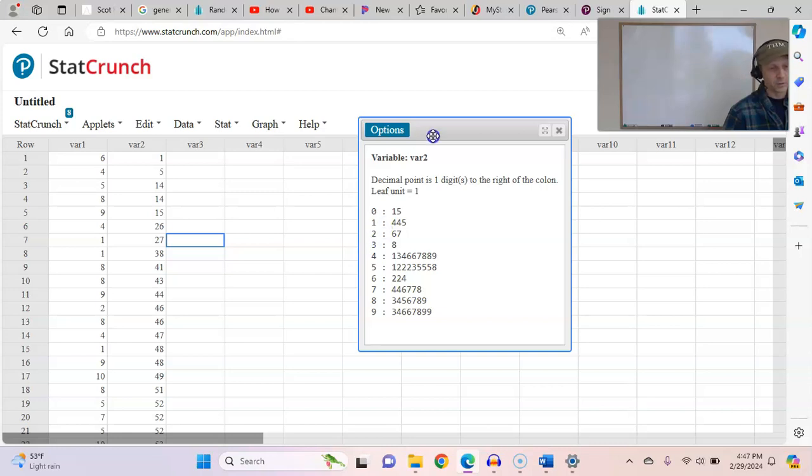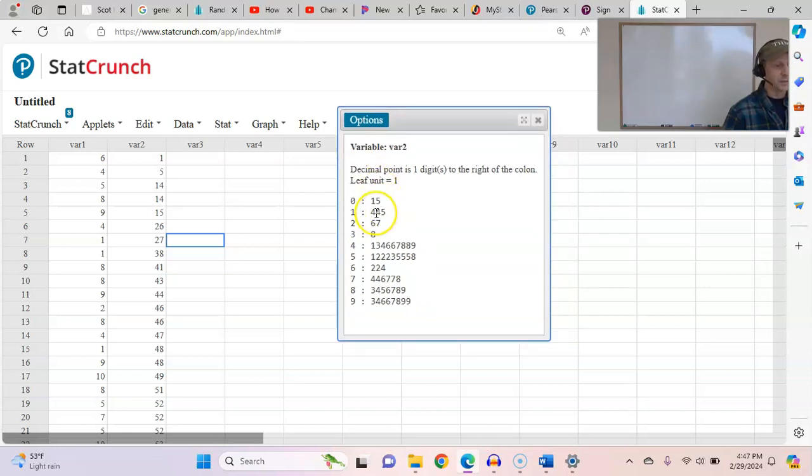So yeah, it's a weird way of sorting data, but the advantage over the dot plot, again, is that they're not so spread out. Now, instead of counting from 1 to 100 by ones, we're kind of counting from 1 to 100 by tens, and then we're just stacking up all the numbers that are in each tens group.